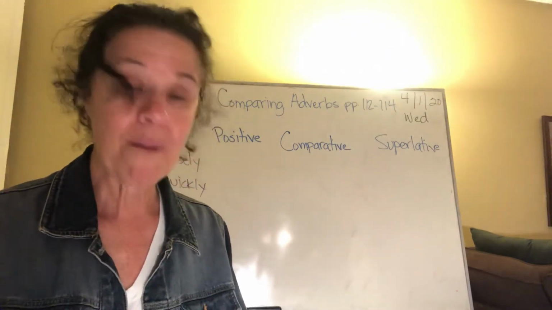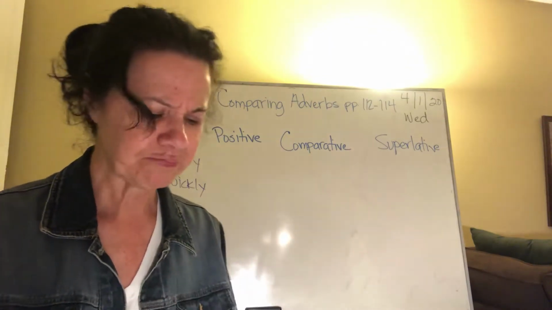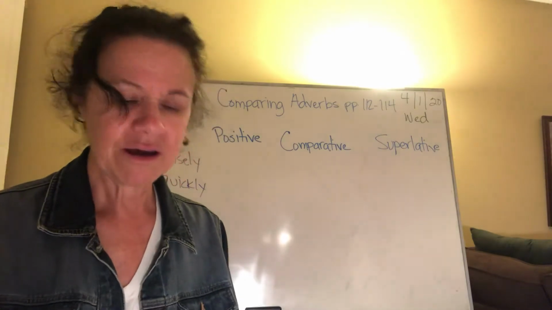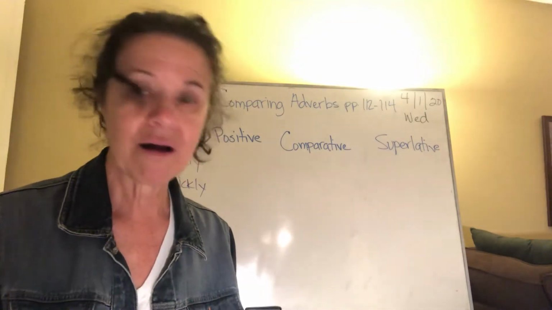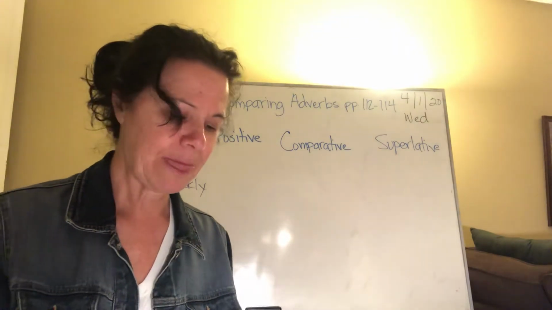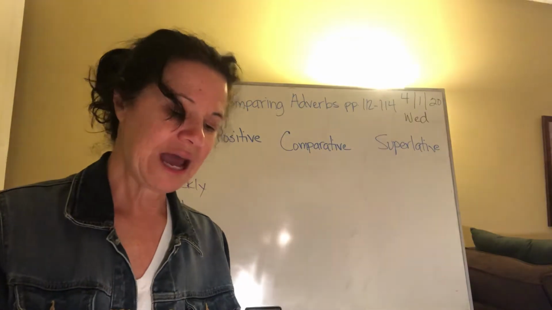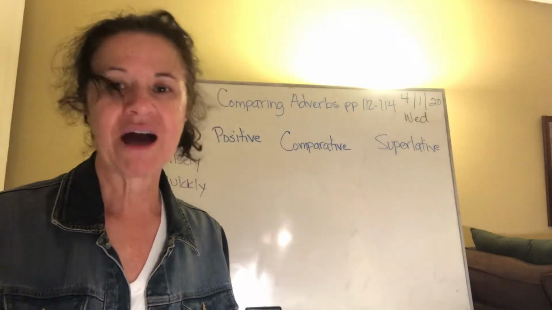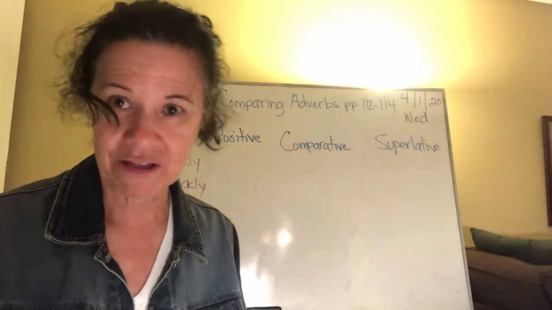The positive much, okay, just positive much. Comparative, more, superlative, most. Okay, I'm going to say that one again. The positive is much. Okay, I ate too much. Comparative, I ate more today than I did yesterday. Superlative, I ate the most on Friday. Okay, comparing Friday to all the other days of the week.